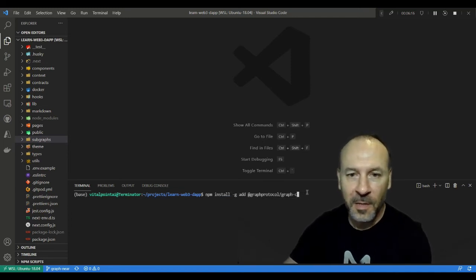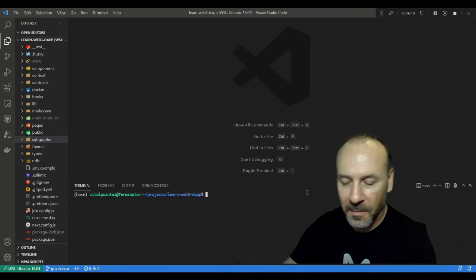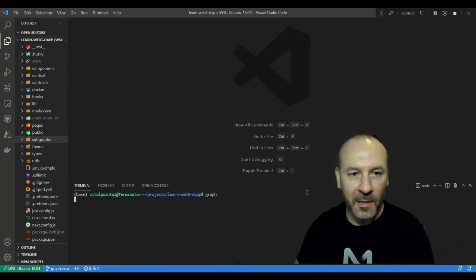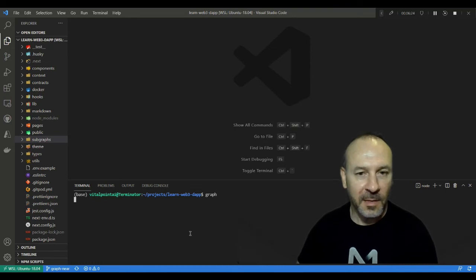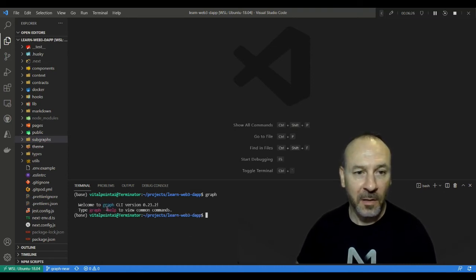But of course, you should. And then when you're done, just type graph and let it run to confirm that you actually have it installed correctly. If you do, you'll see a welcome message like this that says, welcome to Graph CLI version 0.23.2, or whatever version it is by the time you work through this pathway.